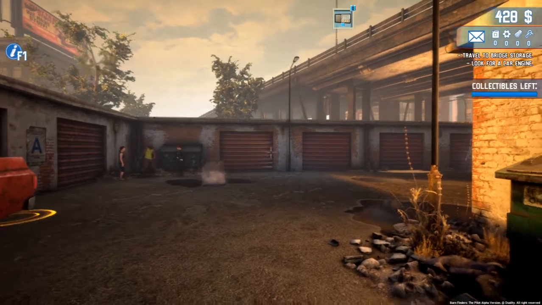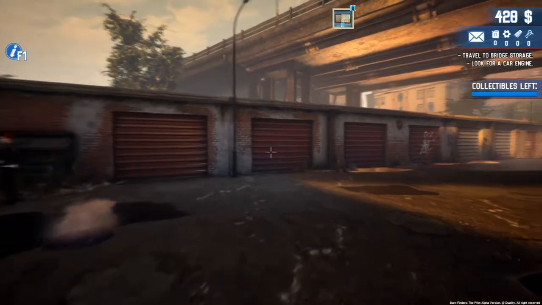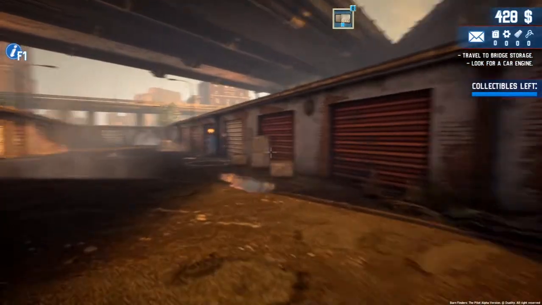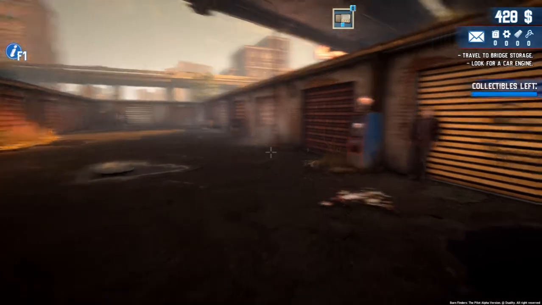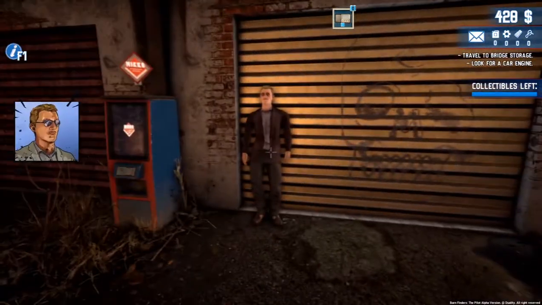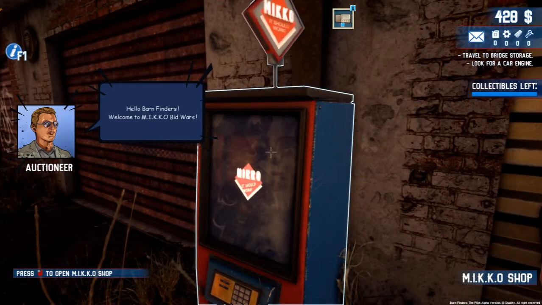So this is the bridge storage area. This is a truck. Your goal is to be the highest bidder at the auction. Use small or big bid buttons to increase the price. After winning, feel free to explore and collect all the items inside. They are all yours. Yay! So guys, as you can see, these look like standard storage spaces, right? And since I've already played it, I'll keep my mouth shut and let you see. Here's the auctioneer.